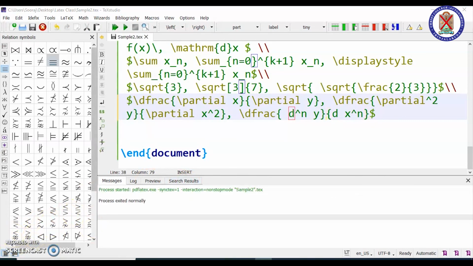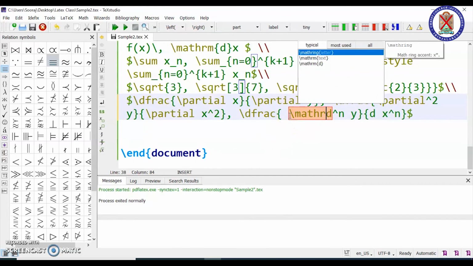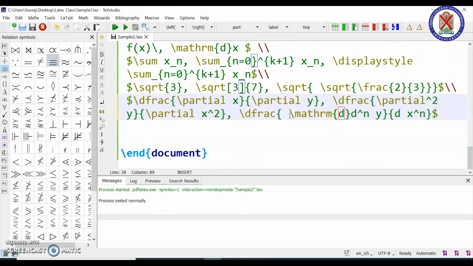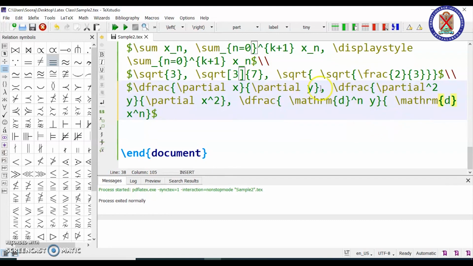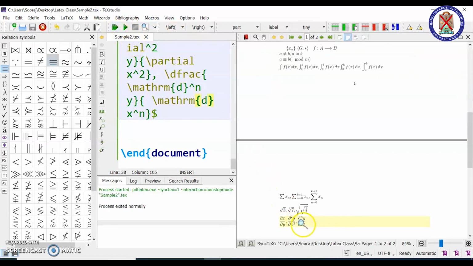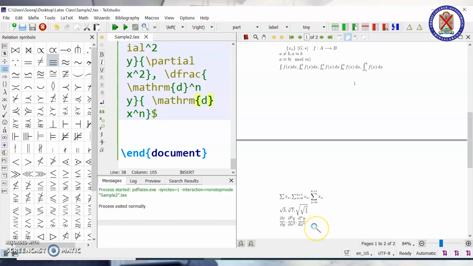Now if you use the command slash mathrm d for this d, and here also we replace this as mathrm d. Output will be d raised to n by dx raised to n. Okay.